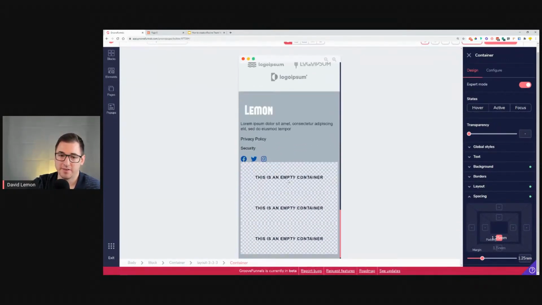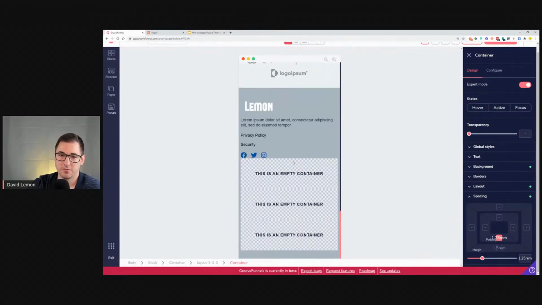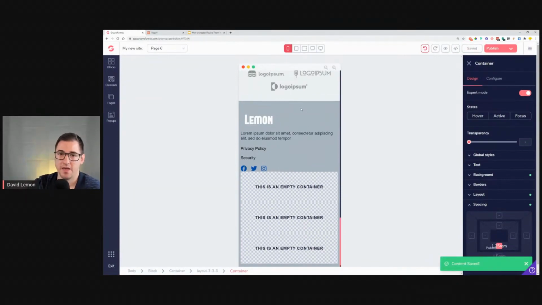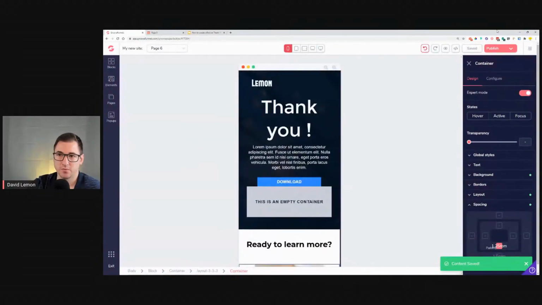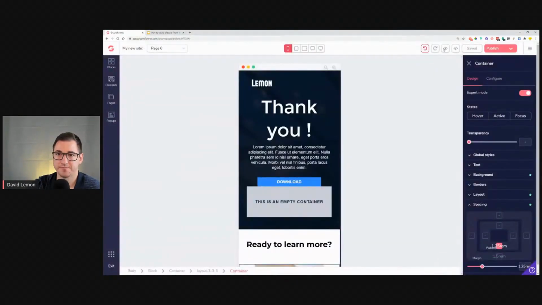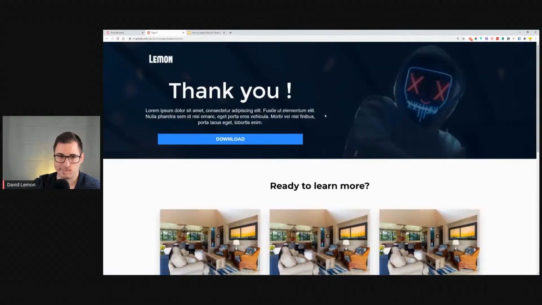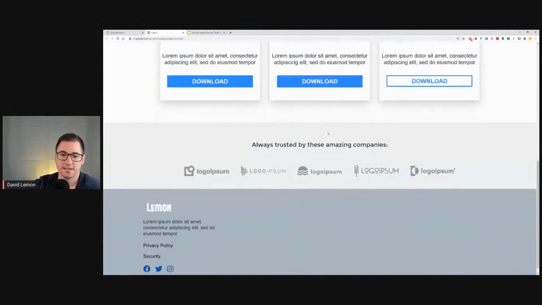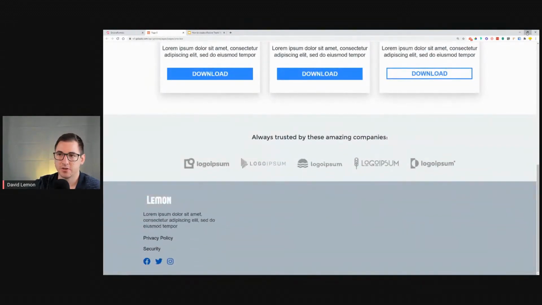However, on the mobile devices, you don't want these empty containers because they could look strange. They could add a bit of bulk on the page, and this one as well. So let's just have a look how it looks in the preview mode. Okay, so because I changed some things and I didn't set it up on the bigger devices how I want it to look, this is why I also changed to the center. I will show you what to do next. This is great, this is fine, but let's just resize it.